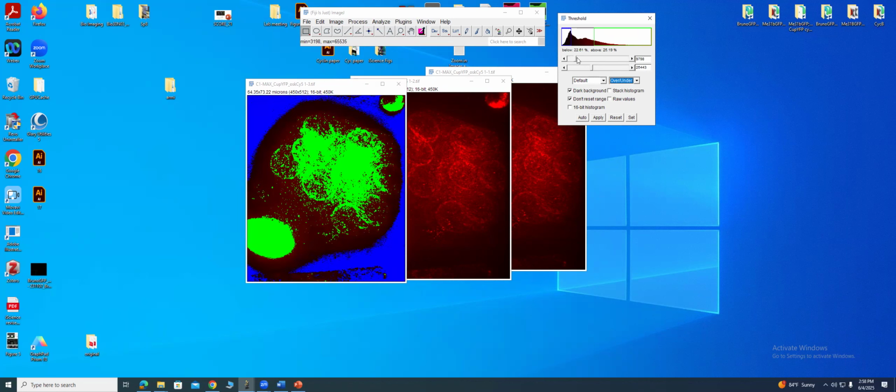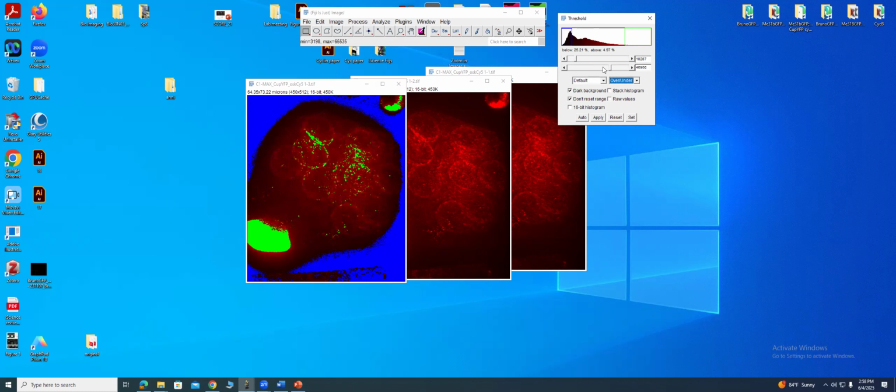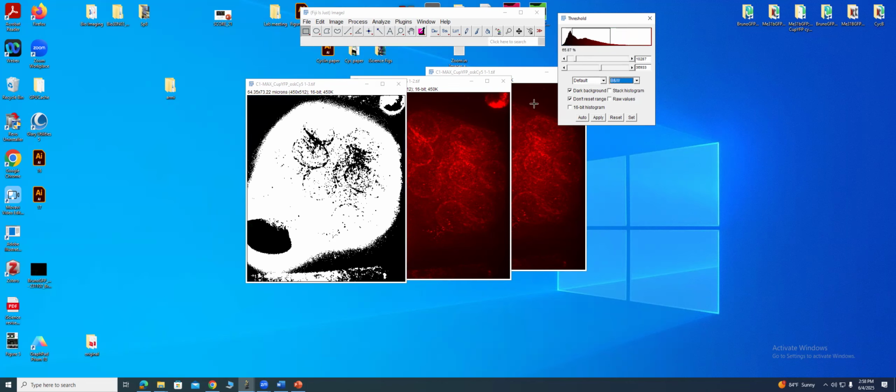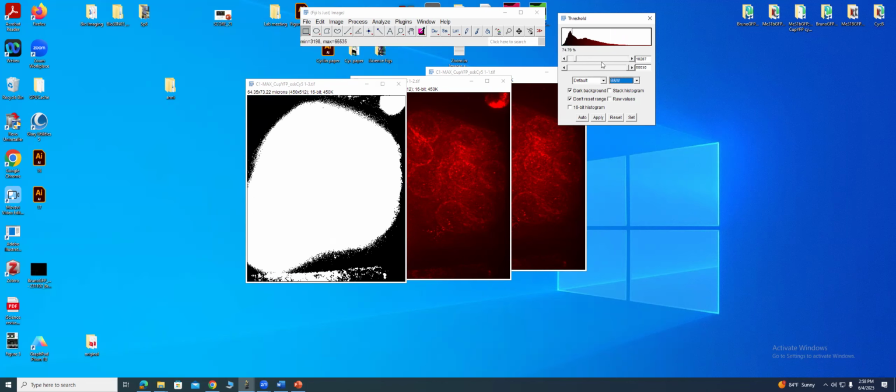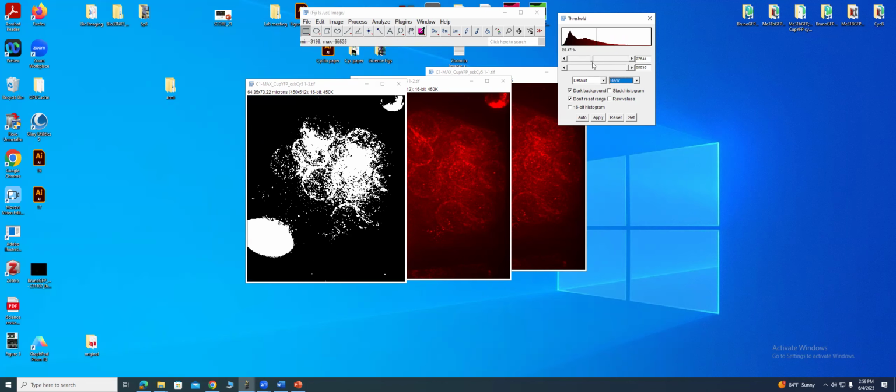The threshold is up to you, what you consider signal and not signal. So there are different options here that you can select. So this is the over and under. Everything here in blue is now going to be no signal, and everything that is green is going to be signal. Black and white is probably the most popular one that everybody uses. So I'm going to say this is all signal here, right? And here you can just maneuver your own threshold.